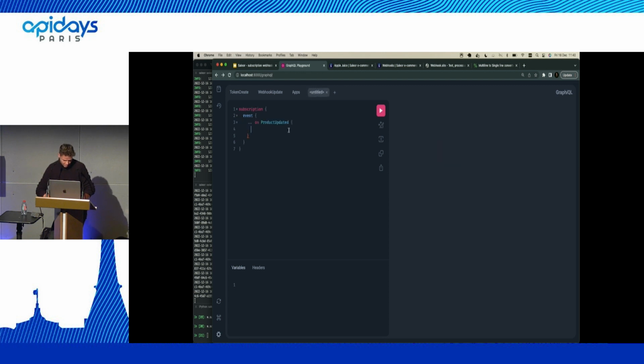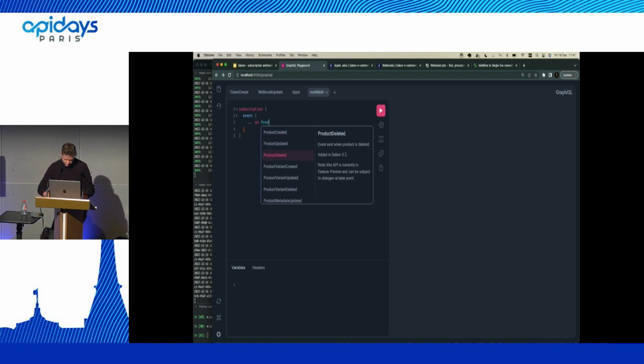In my playground, I can use it to build the subscription. So as you saw in the example, we have the event field, and here we use fragments, basically, since all of the events that we have use the same event interface. So if I use this fragment syntax, I can see all of the events that are in my system.